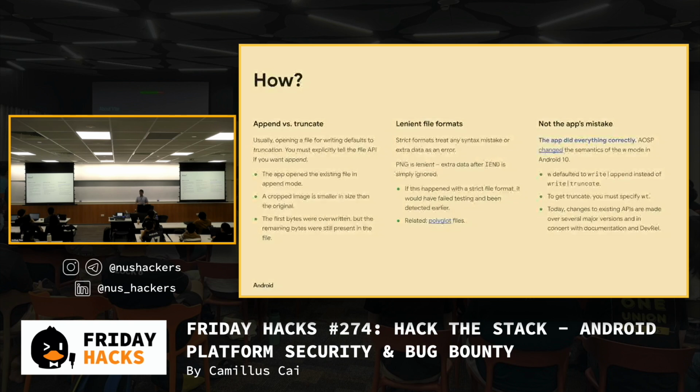And you can imagine the scope of the problem. If you're cropping a screenshot and editing it, you're most likely gonna send it to someone else. And now it's out of your control. So there's a whole corpus of screenshots floating around the internet with some data that people thought they removed. And that's obviously not great. This platform change happened many years ago, and today, obviously, we are way more deliberate in making behavioral changes to avoid precisely this kind of problem.